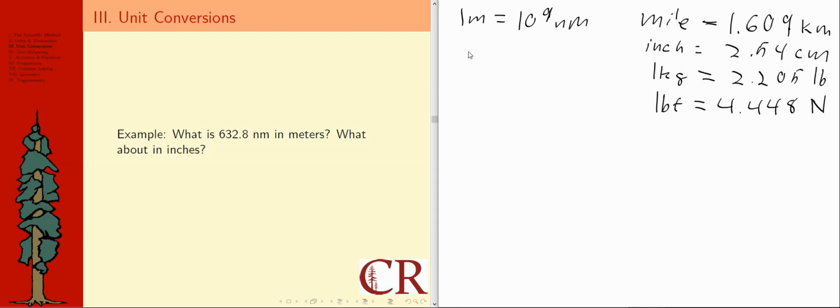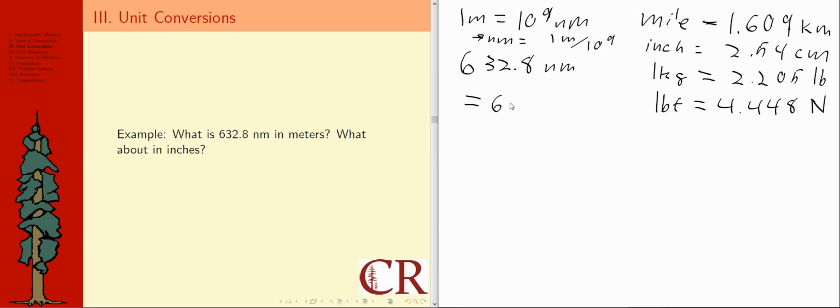Okay. So I think there's maybe two ways of approaching this. One thing I could do, which I like to call the substitution method for dealing with unit conversions, is write down 632.8 nanometers as a quantity, and then treat this nanometer unit kind of like a variable, just like you could in an algebra class perhaps. And I'm going to do a substitution. If I look at this equation up here, it implies that if I solve for nanometer, it would be equal to 1 meter divided by 10 to the 9, if I divide both sides by 10 to the 9. So that's what I'm going to do as a substitution now.